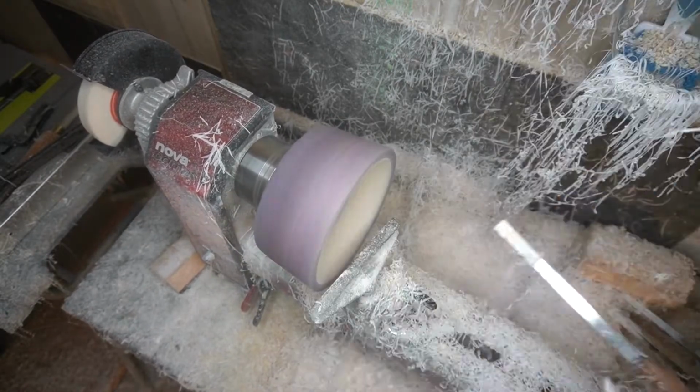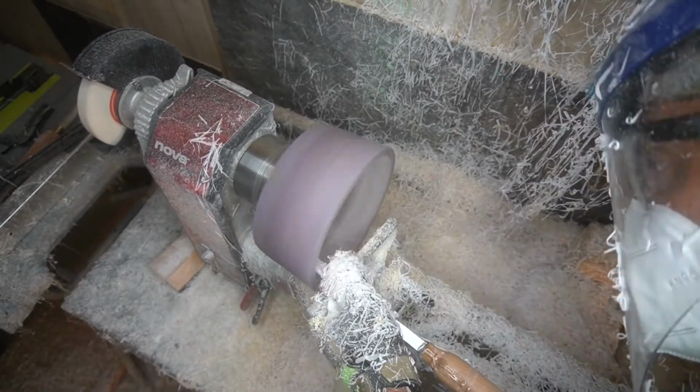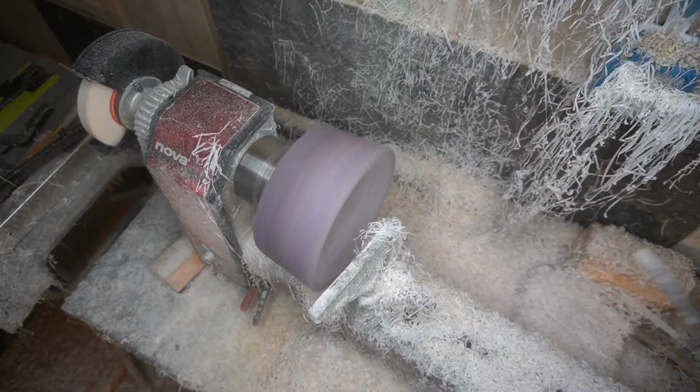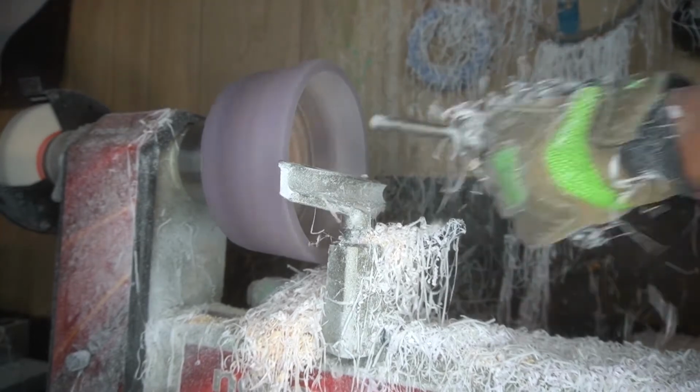We're almost nearly done with the gouging portion, and then we'll go on to my favorite part, which is of course sanding, because you can never do enough sanding in woodworking. So now we're just cleaning up the edges nice and neat. And you can see we're still getting pretty good material off, and the bowl is pretty much almost done.